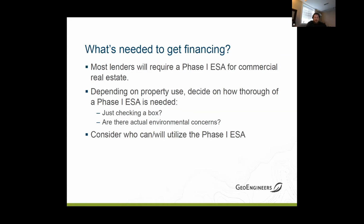If you're looking at a development in an area with a long site history, where the area has been redeveloped multiple times and there have been questionable industrial activities, you're probably going to want to pay a little bit more for a Phase I. You're not going to want to rush that, and you'll want to work with somebody who can take a holistic approach, who can say, okay, I've seen this stuff before because I've done the Phase IIs and the cleanups for this, and who can start thinking about it if issues are encountered during that Phase I.